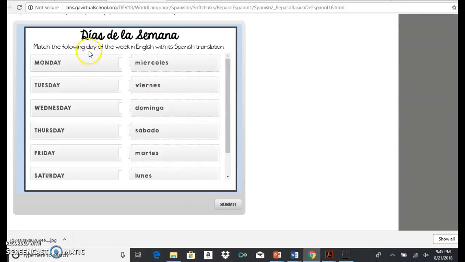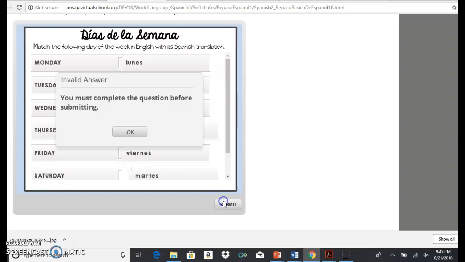So you match the following day of the week in English with its Spanish translation. Monday, going to see if we can drag Monday and lunes together. Miércoles would go to Wednesday. Viernes would go to Friday. Now, what would happen if I wanted to drag Domingo to Tuesday? And then I submitted that.